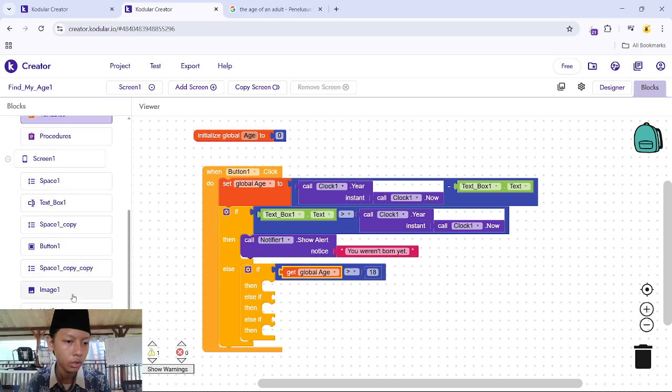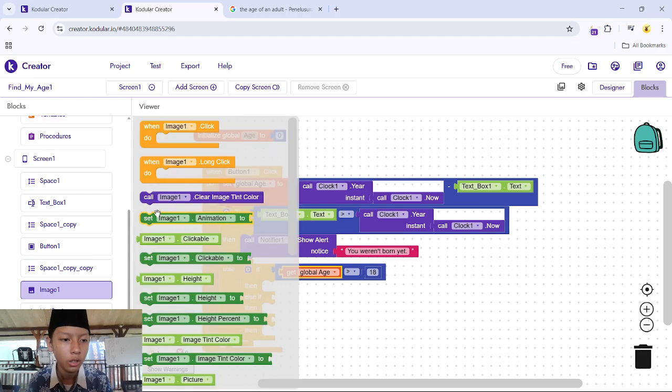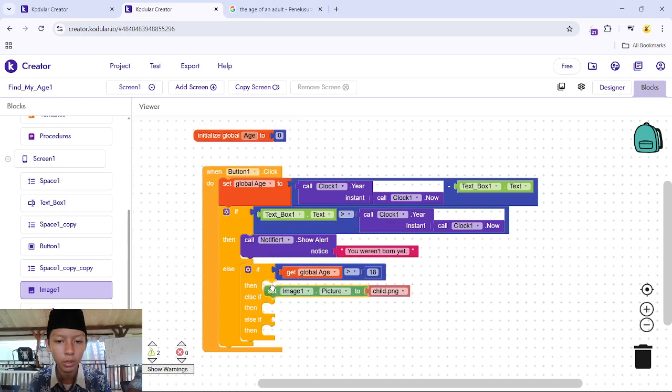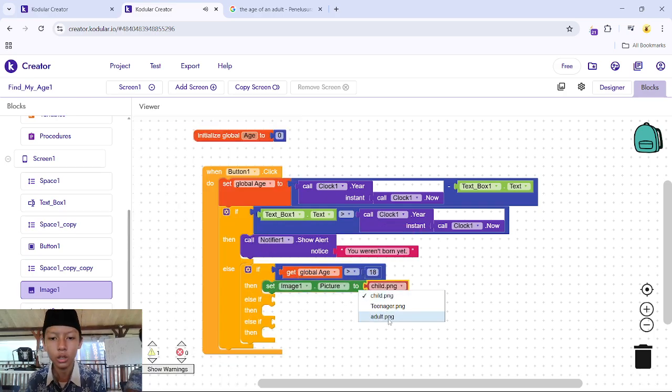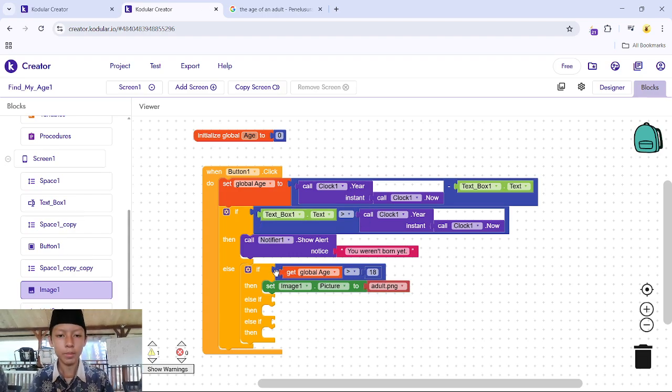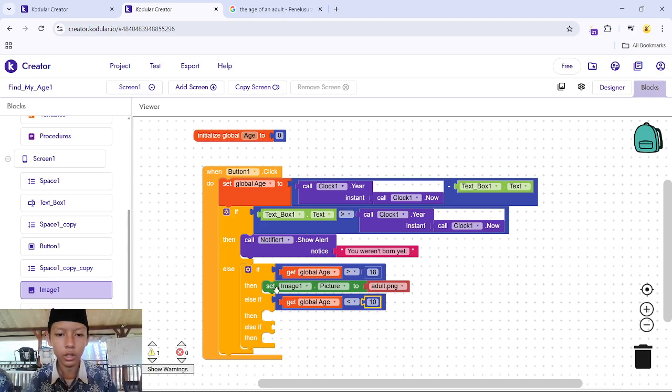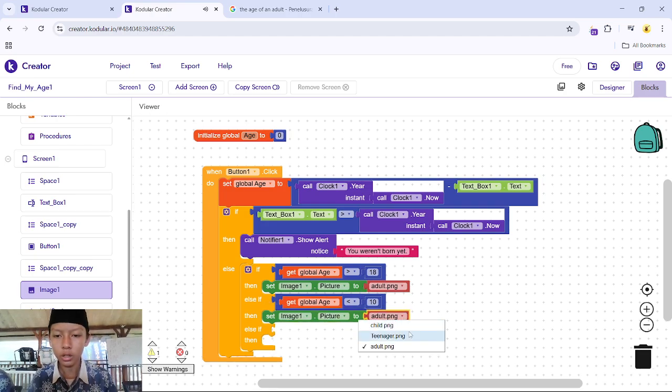Wait, you can go to image, and you can add this code, set image 1 to adult. Okay, so let's make it quick. You can duplicate this code and change it to be lower than 10, and you can duplicate this code and change this png to be child png.